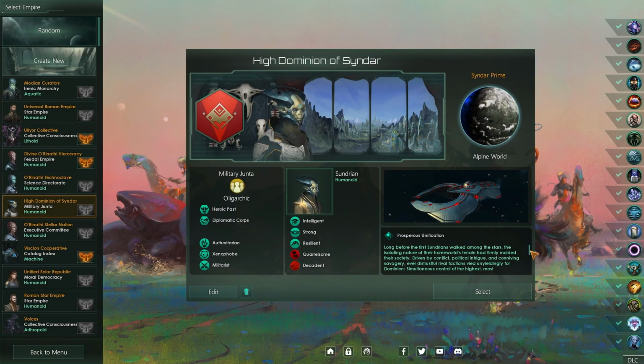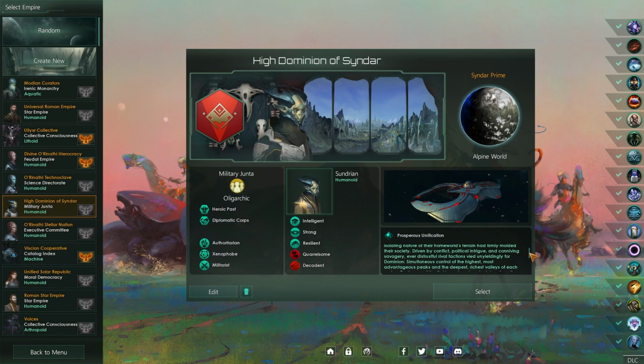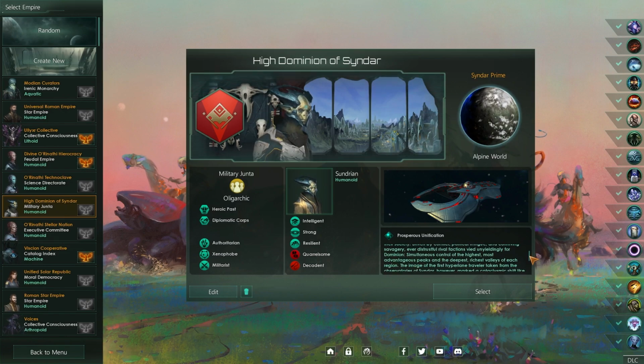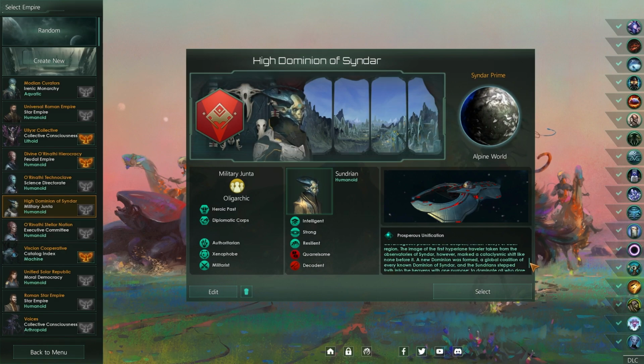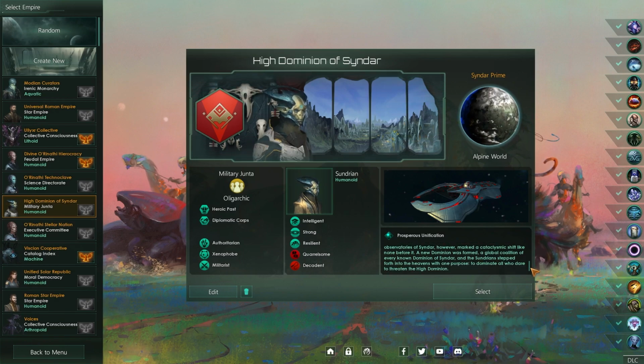Long before the first Sundrians walked among the stars, the isolating nature of their homeworld's terrain had firmly molded their society. Driven by conflict, political intrigue, and conniving savagery, ever-distrustful rival factions vied unyieldingly for dominion, simultaneous control of the highest, most advantageous peaks and the deepest, richest valleys from each region. The image of the first hyperlane traveler taken from the observatories of Syndar, however, marked a cataclysmic shift like none before it. A new dominion was formed, a global coalition of every known dominion of Syndar, and the Sundrians stepped forth into the heavens with one purpose: to dominate all who dare to threaten the High Dominion.